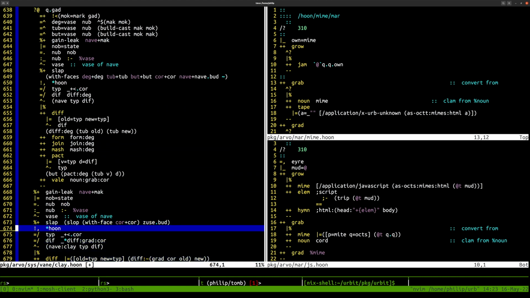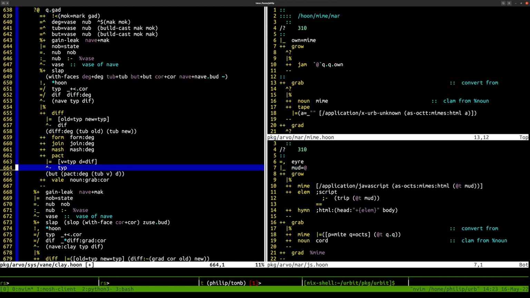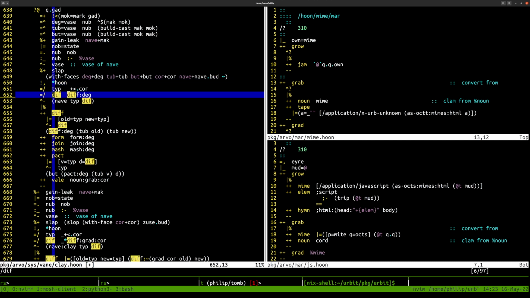Compared to here, type comes from the same place, because type for JavaScript is there, but diff here comes from the delegate core. It's also not the diff type. It's actually just the whole diff function, because you don't need the diff type. Or no, sorry, it's the diff type. I don't know if it's confusing, but yes.